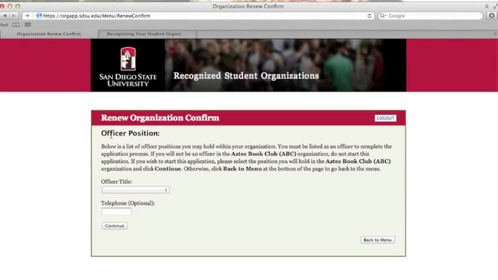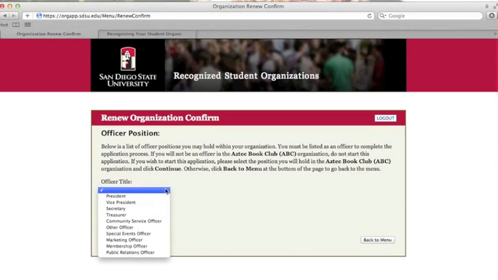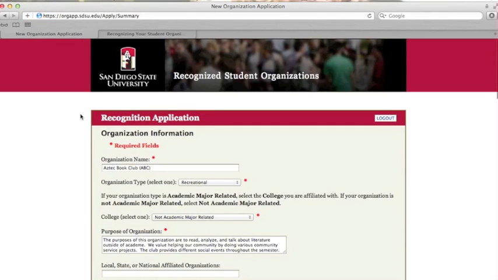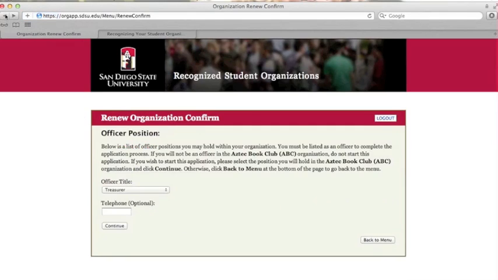Okay, so now this is, as I mentioned earlier, where you can actually input yourself as one of the officers with the current position that you hold, and begin the application without having your red ID already in the system. So you click on officer title, let's say I'm the treasurer, I'll enter in my telephone number, and then click continue. Now I'm not, I'll go ahead and go back here.